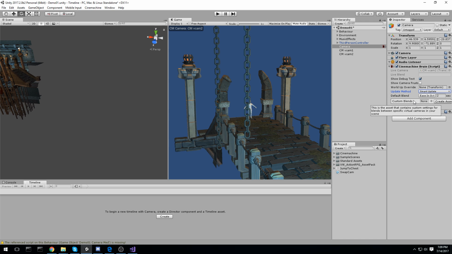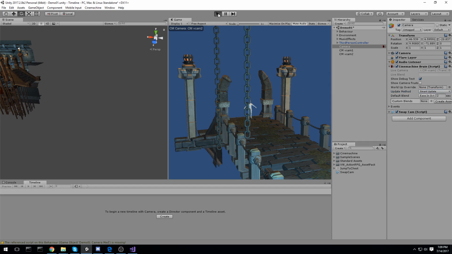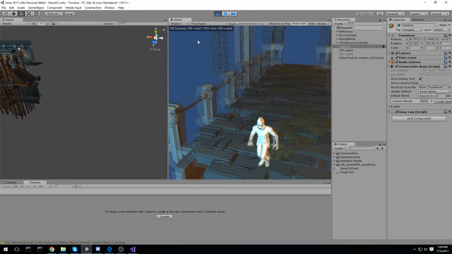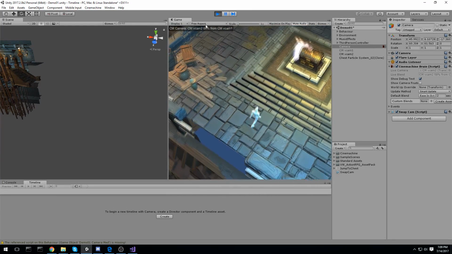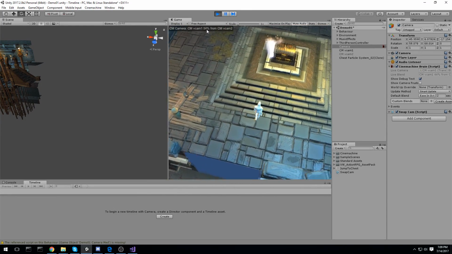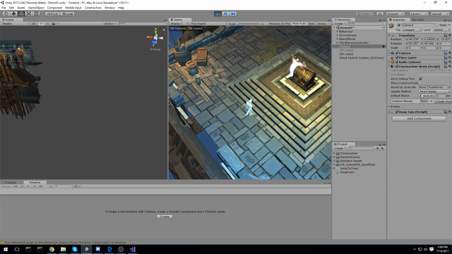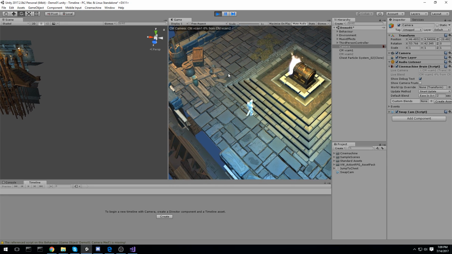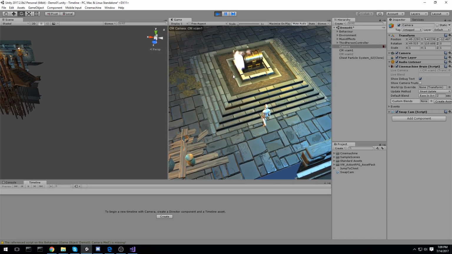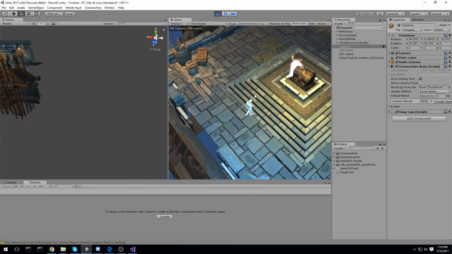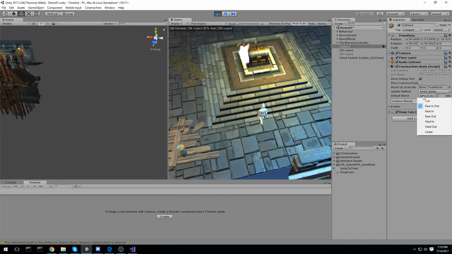So the interesting part right here is the blend mode. We have the default blend, which is the one you saw a second ago. If we just go in the game, I'll show you as we do it. Camera 1, camera 2. You can also see in the debug text of the transition where it's at right now. So we just reach 100% and it's on the other cam. Now every single camera you're going to be putting in your scene, if you switch like I'm doing right now, they're all going to be using the default blend, which is ease in and ease out.